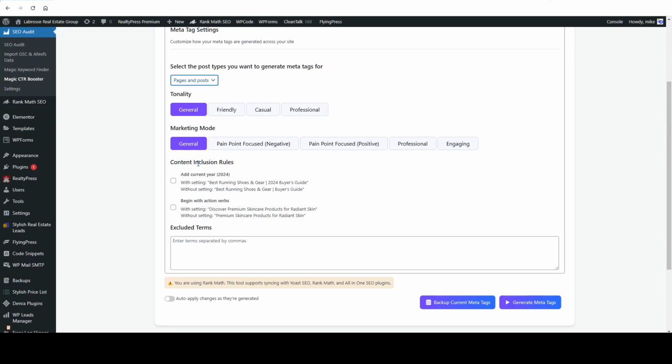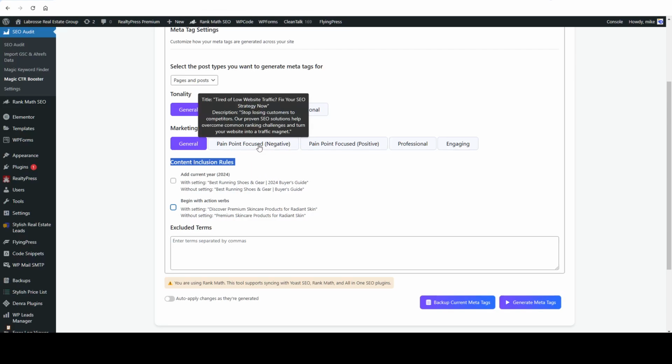As well as you can also click on add year or begin with action verbs, or even add power words, which is another setting that we're going to be coming out with too. So for example, you can still use pain point focus negative, but inject a power word into there.